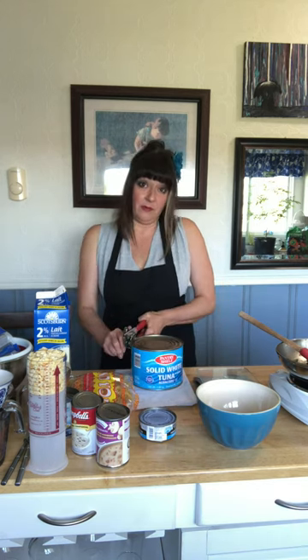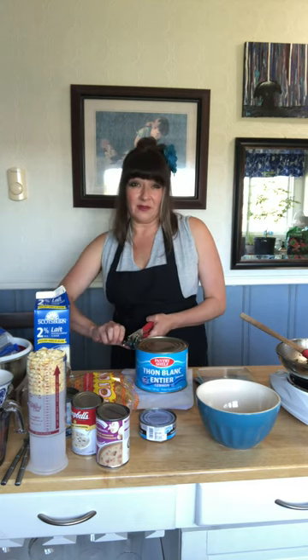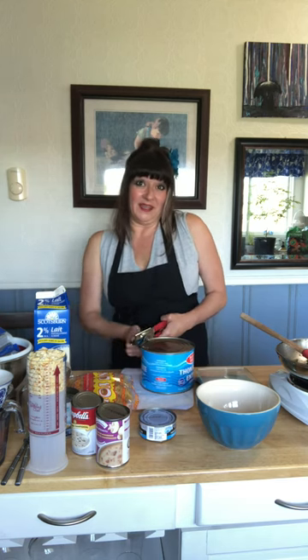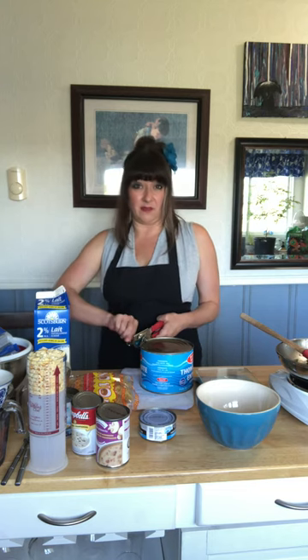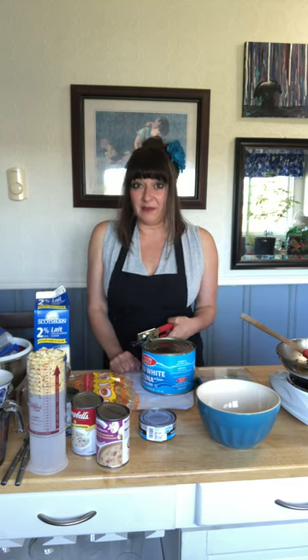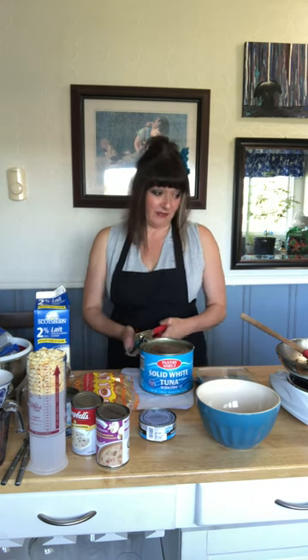Albacore is a little different than regular tuna — you can get skipjack, flat flaked, white chunk, whatever — but albacore is really white and it's a higher quality tuna. I remember the first time I had it, I was driving to Corner Brook with an old friend, Gail. She made tuna sandwiches to save time and said it was albacore. She passed over this sandwich with delicious white, chunky tuna on homemade bread and I thought it was the best sandwich I had eaten in my entire life. It really, really is delicious.